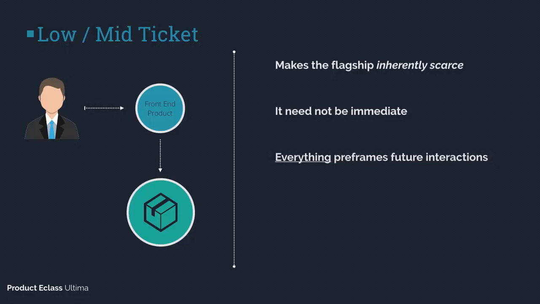What you need to understand is everything pre-frames future interactions. So if you do something that completely exceeds their expectation on the front end with that front-end product that totally thrills them, they say, well, I haven't had an experience like this for years, anything you present to them after that is going to be incredibly more powerful in terms of the persuasive ability of that thing. So this is why it might make the most sense to make that thing your flagship product, right? And it also has the ability to be personalized scarcity. You can say, hey, because you, customer's name, because you have it now that they bought from you, right?